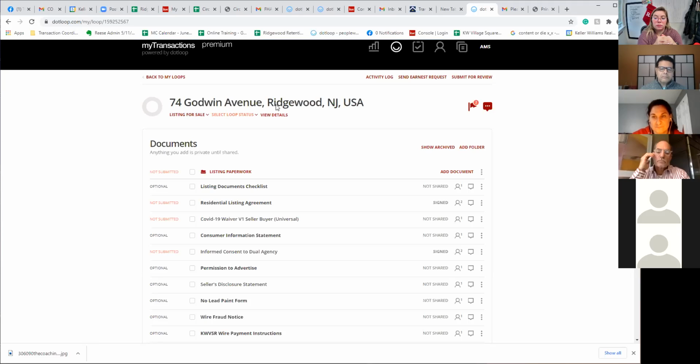Reese, so when I logged onto Dotloop, in the beginning you said if you don't see KW somewhere, that means you're not in, and to reach out to Scott Leroy. On your password list, does it say that your password was previously set up?